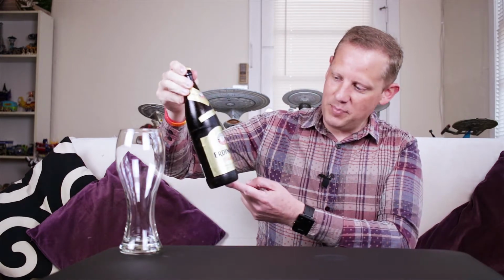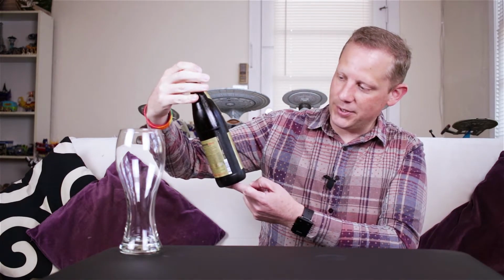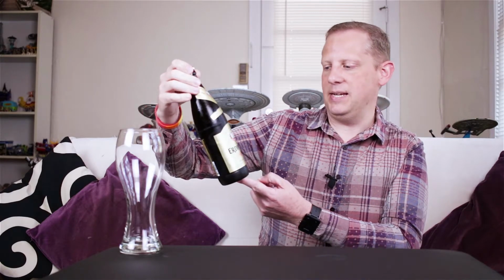Today we're looking at a beer all the way from Germany by Erdinger Brewing. This is their Weissenbach, a dark wheat ale. It comes in this 16.9 fluid ounce bottle, and it is 7.3% alcohol by volume, so it should be really nice and rich and dark, and should be very good. So let's get this one cracked open into my wheat beer glass here and see what it is all about.